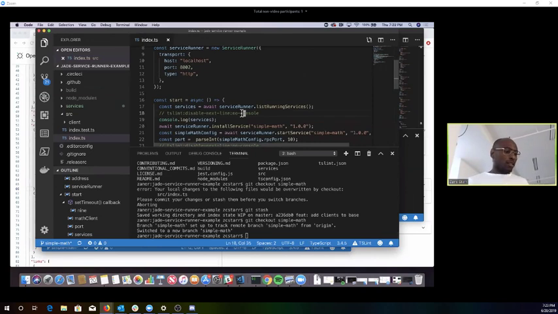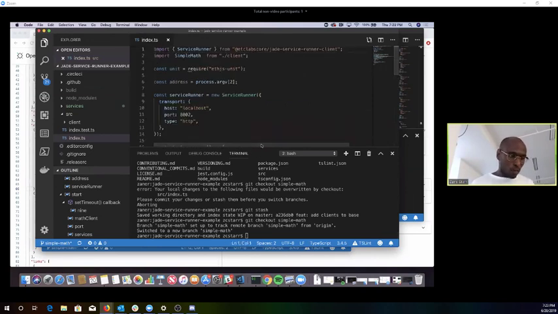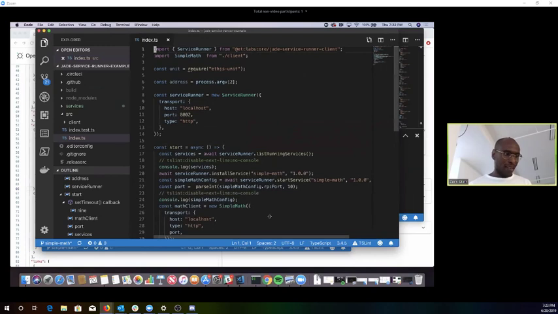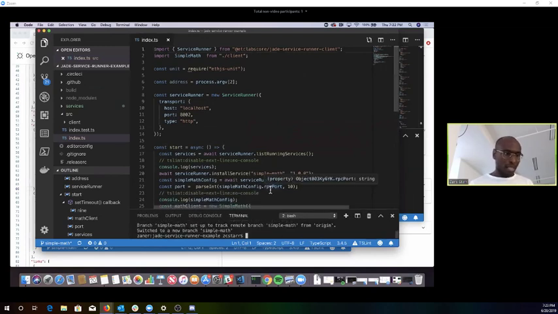Okay, so let's have a look at this code and we'll just walk through. I'm not going to actually just bang everything out live, but it really only takes like 5 seconds. So what are we doing? What do we have? So we have this service runner. Okay, service runner client. We stepped through that last time. We understand it. Simple math client. Okay, so what is this and how do we get it?